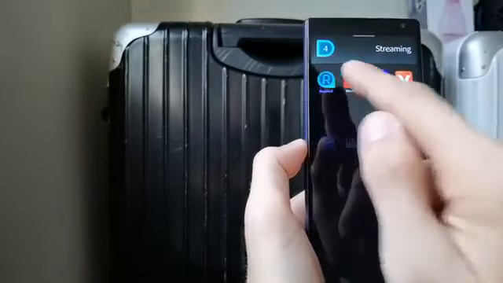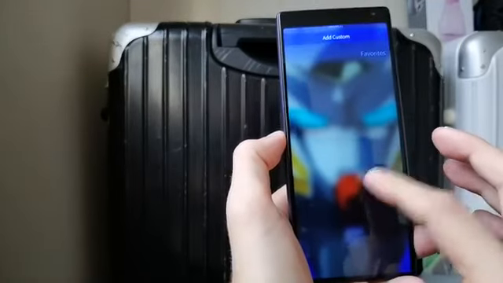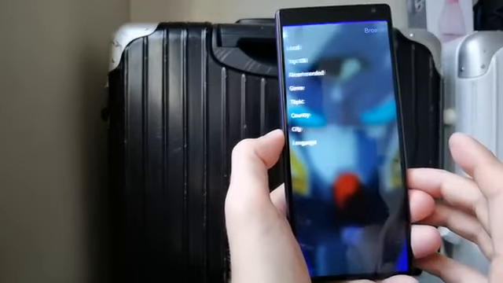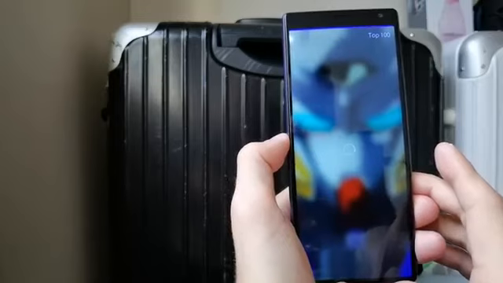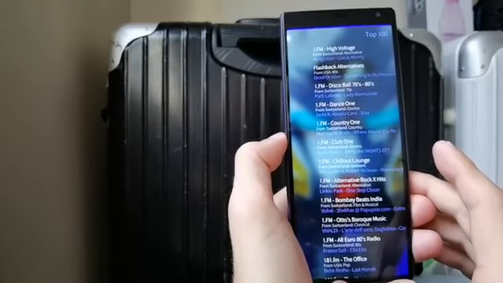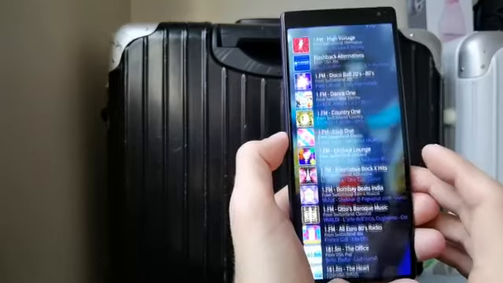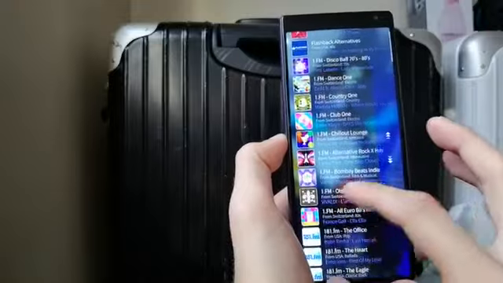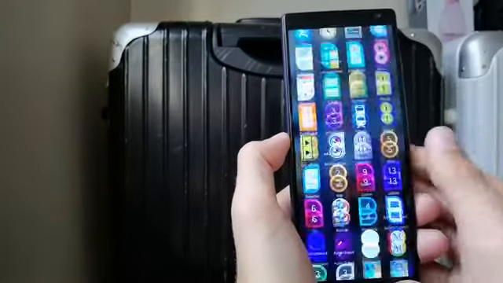Then there are some streaming applications. I have Received, which is a native radio streaming application for SailfishOS. You can add some favorites, add customs. I don't have anything in here because I didn't use it. I can browse through different radio stations, and I can go into top 100, for example, and it will list me the top 100 radio stations, and I can add my favorite radio stations if I like, and you can listen to them, which is also pretty handy. It uses the internet, of course, for this.